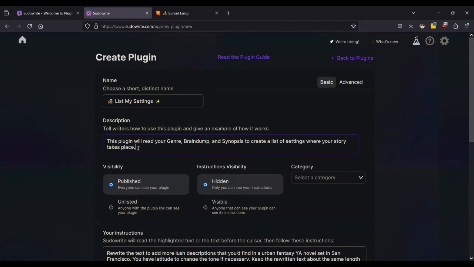So you want to be as descriptive as possible to let them know, and to remind yourself once you've built your plugin, because sometimes you forget how each of your plugins works. It's handy to be able to pull it up and see, oh, that's right, that's what I told it to do. But for now, this plugin will read your genre, brain dump, and synopsis to create a list of settings where your story takes place.